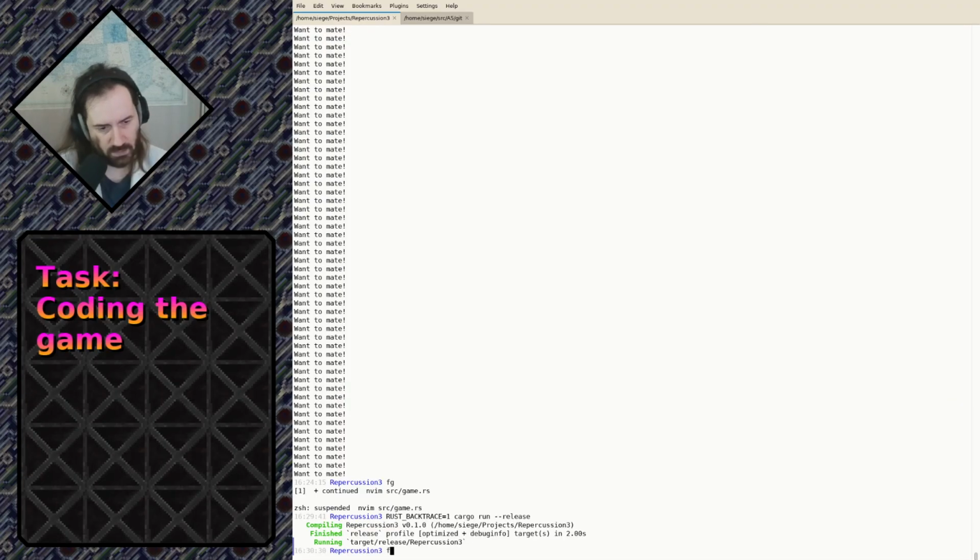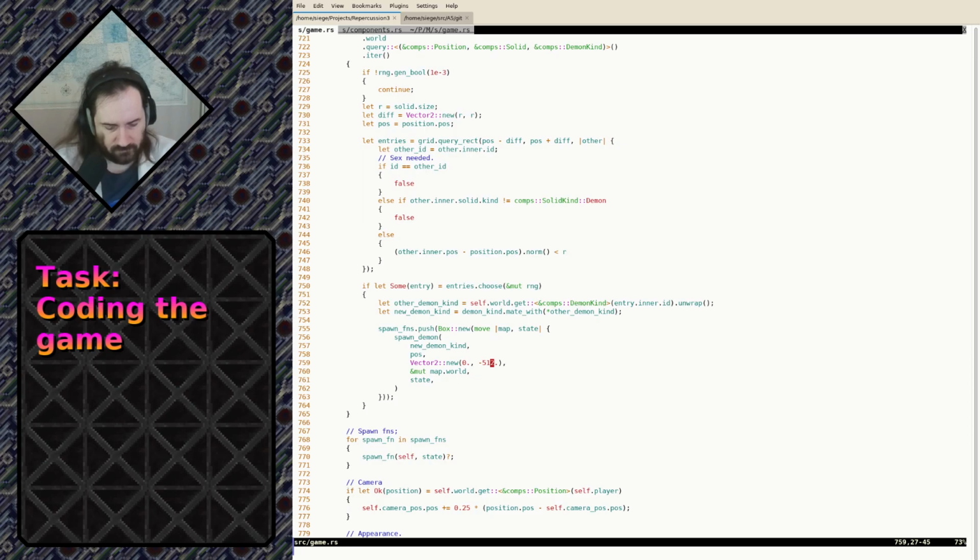Okay, that looks good. How do we make them explode?